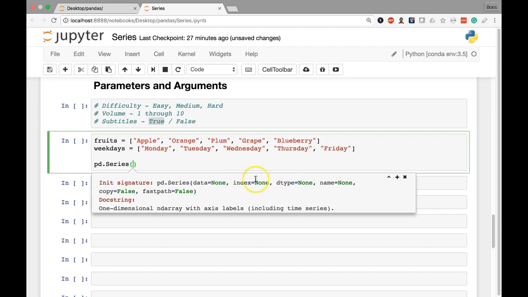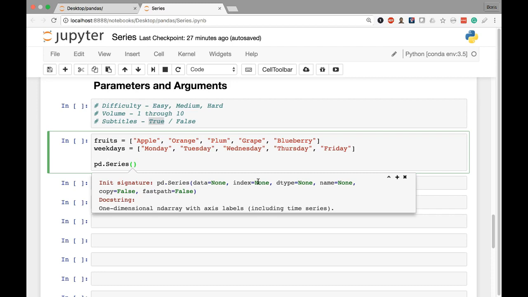Each parameter here is split up by a comma. That's the separator of each. After each parameter, we have an equal sign and then a value. And what this value represents is the default argument. The default argument is what pandas will use if the user does not specifically give it an argument themselves. So for example, we can see that this index parameter takes a default argument of None. What that means is that if the user does not tell pandas what to use as the index, it's going to default to None, which means create the default numeric index that starts at 0.